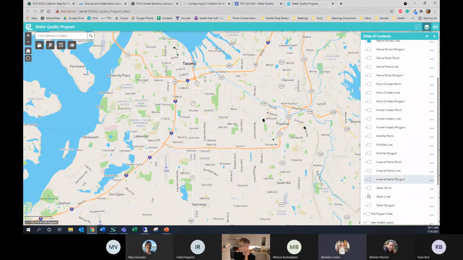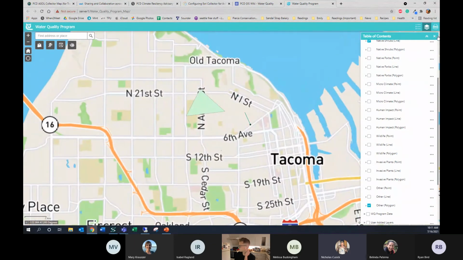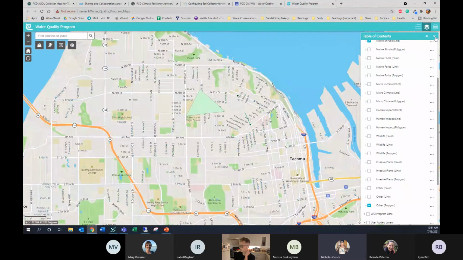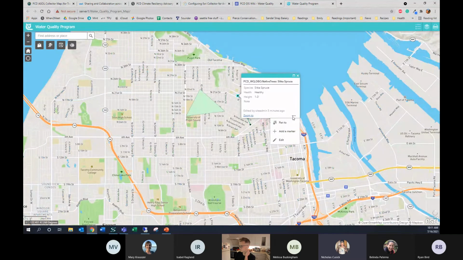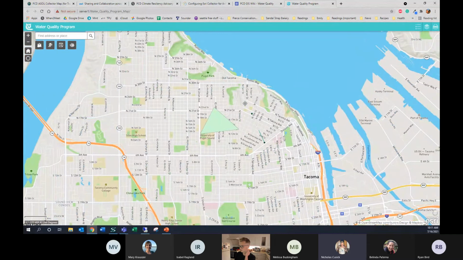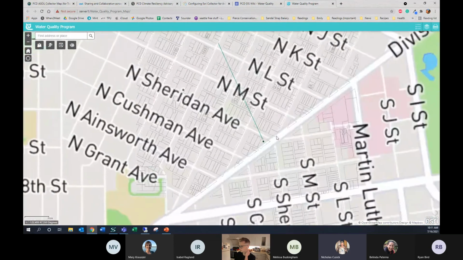And then other polygon. So again, all of the data is there. And if it has pop-ups, you can click on it. You can also edit, and it's all there. Let's go ahead and just zoom in to this property.